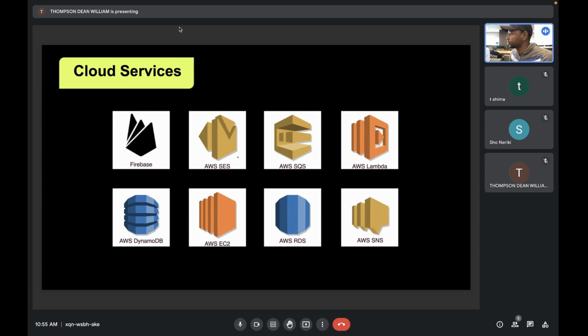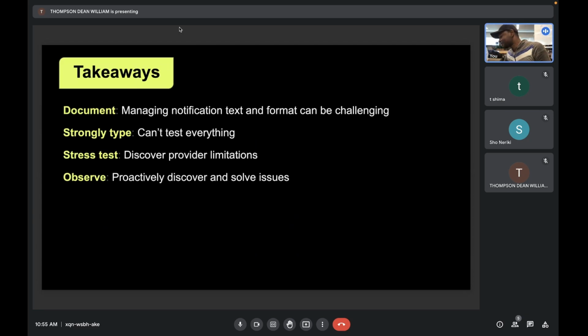Okay, any questions? If not, may I ask a question then? Yeah, of course. Has anyone ever implemented a notification system or something similar to this, or is considering implementing one? Definitely considering. Okay, I have one. Is it okay for me to ask him? Yeah, of course. So we have 4 minutes.